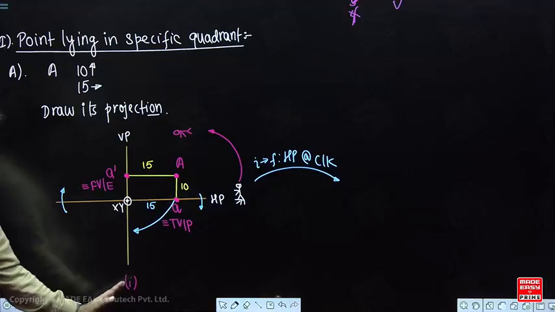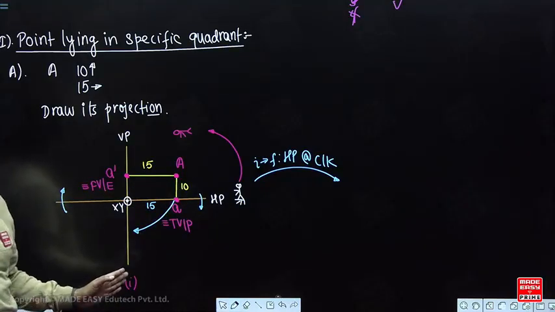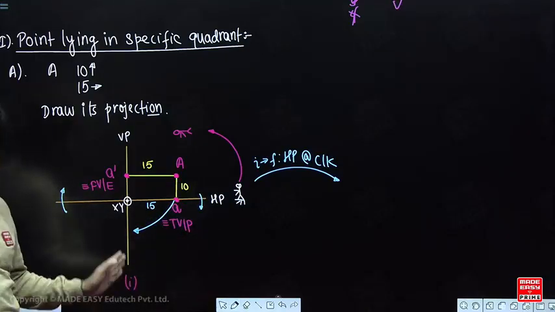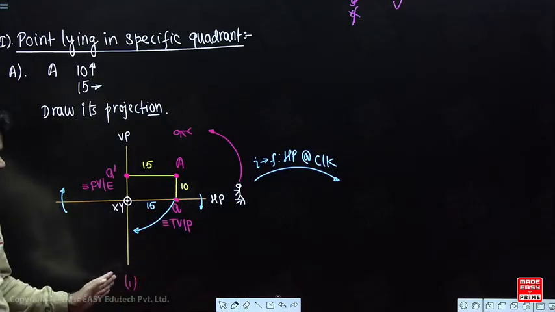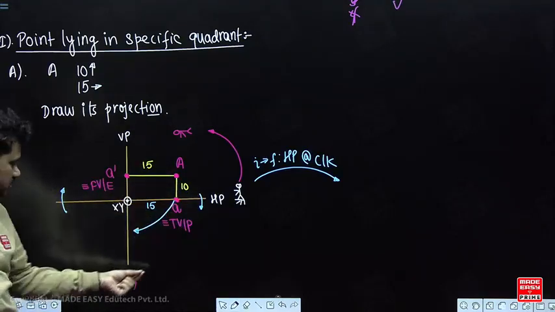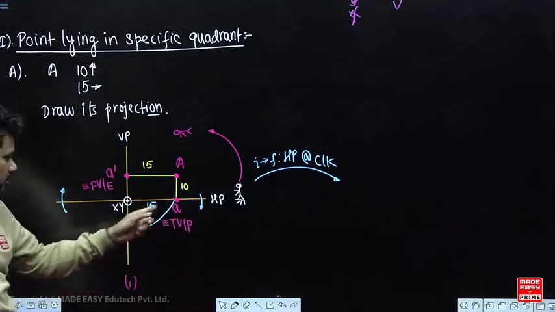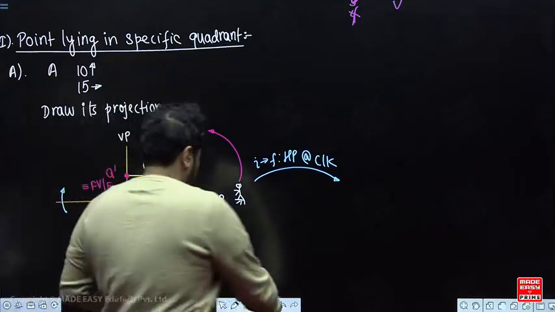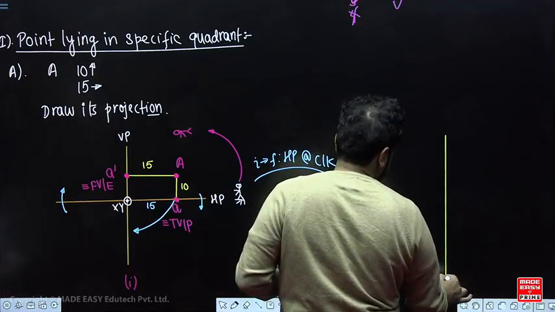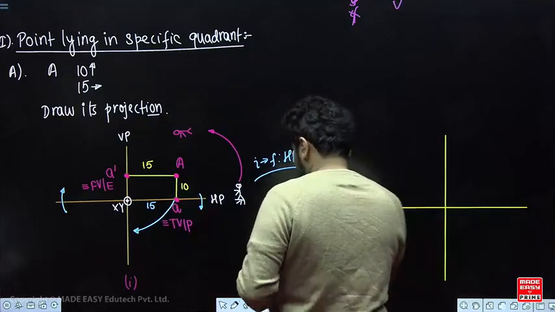So that means initial condition to final condition. Initial means 3D. Final means it will be 2D. 2D means orthographic. 3D means it is non-orthographic, right? So when I convert into final, HP will be rotated in the clockwise direction. As you rotate in the clockwise direction, this point will come down. So the figure will look something like this.